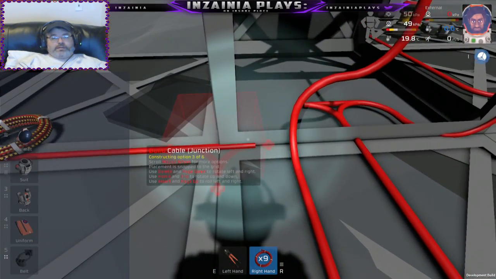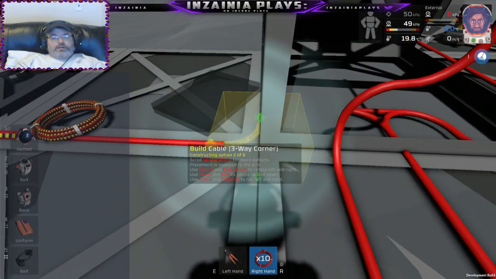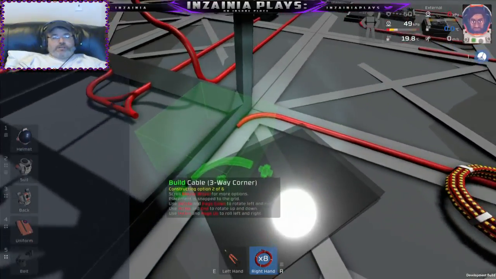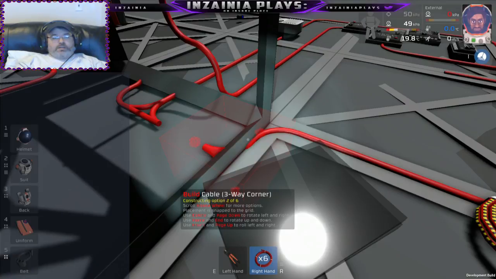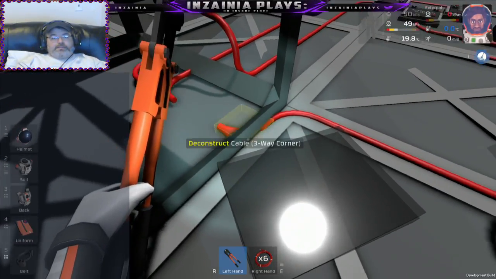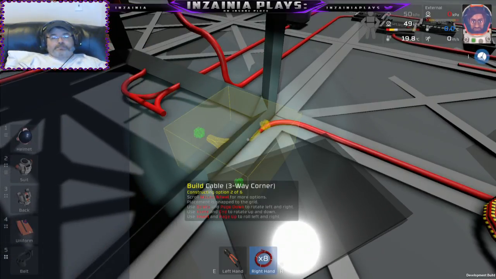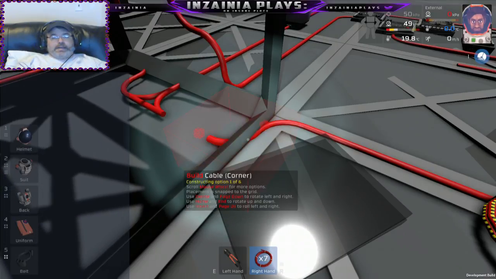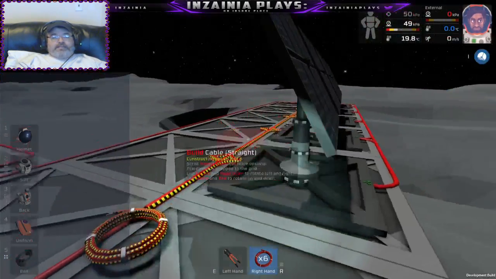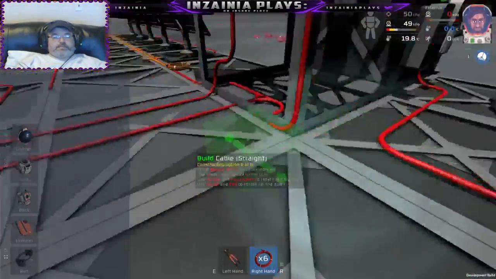And then we can run this around by picking this one up, doing the same thing with a corner, like so. And then I'm just working around the cables. Oh wait, whoa. I need to pick that up. That's ugly. That's the wrong thing. That's a 3-way corner. I just needed a corner. I needed that. Okay, and then a straight from there to there. Alright, so that ties the power in, runs the power through that, also runs the power over and into the system, which is what I needed.